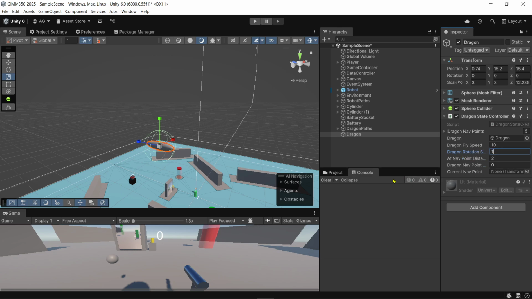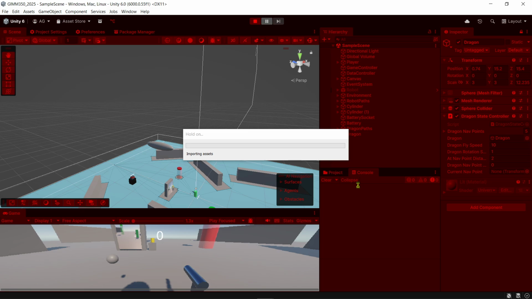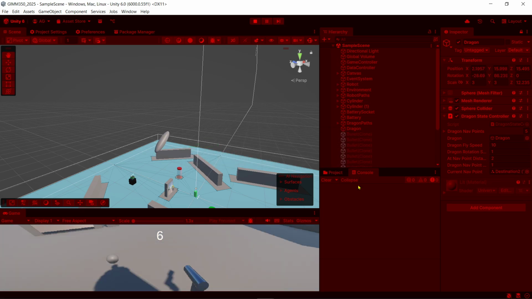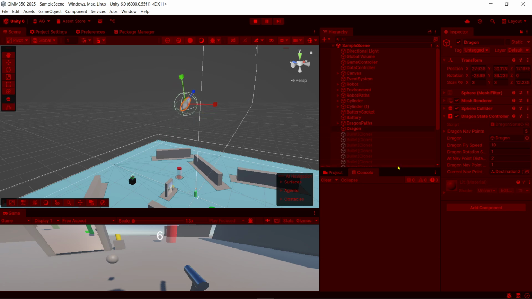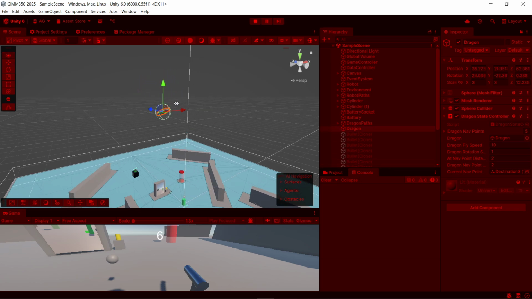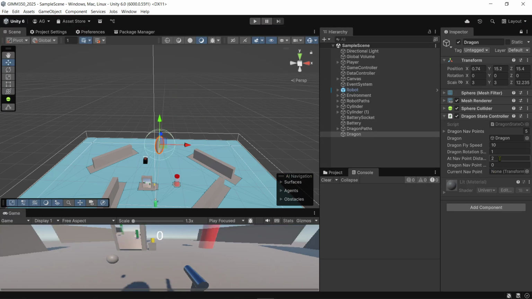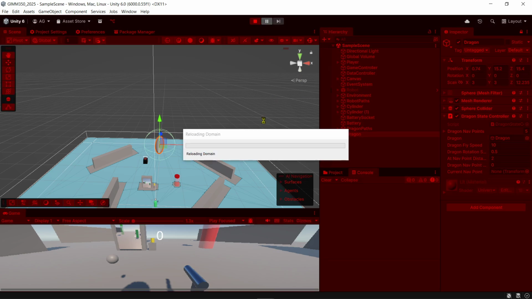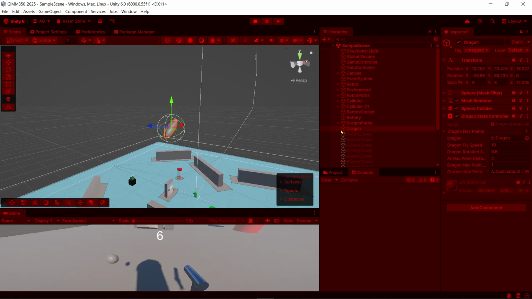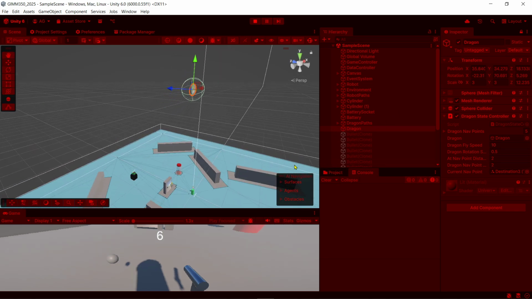See, we're still a little fast on that rotation. So let's try one. What is that going to do? There we go. That is much better. Get that nice, slow rotation speed. We could probably even drop this down to like 0.5. See what that'll do. That is much smoother.